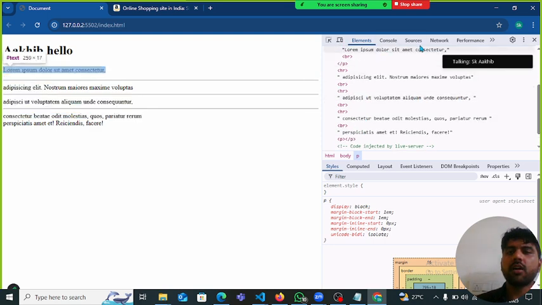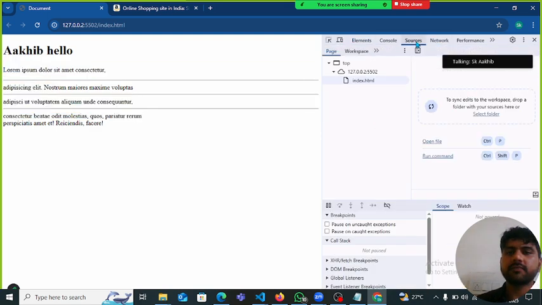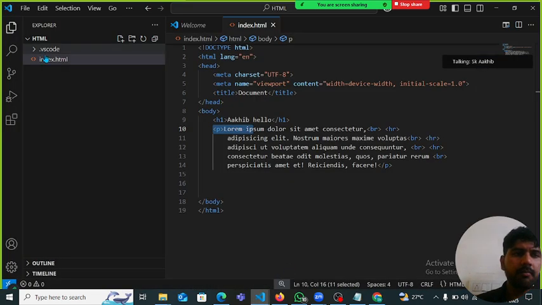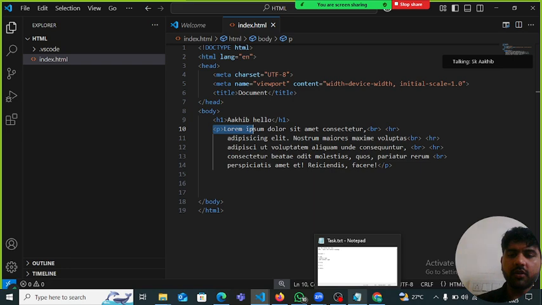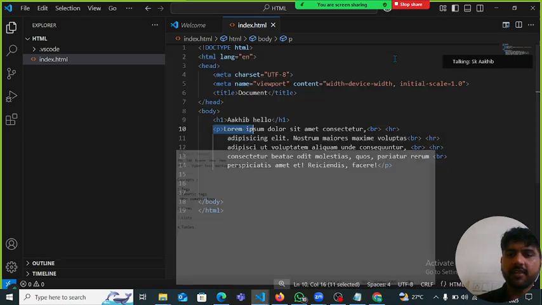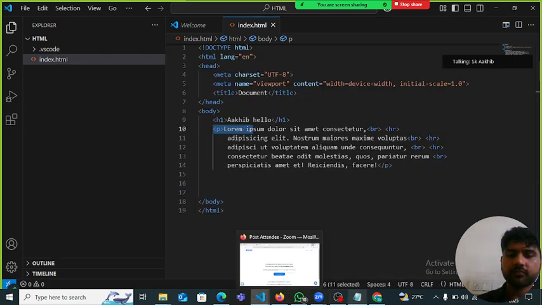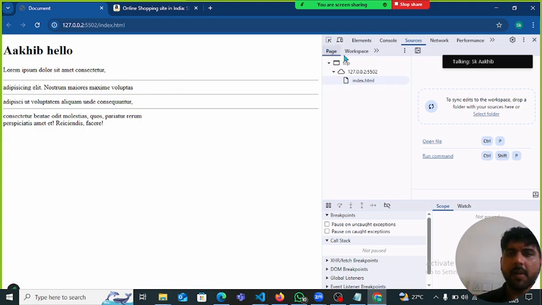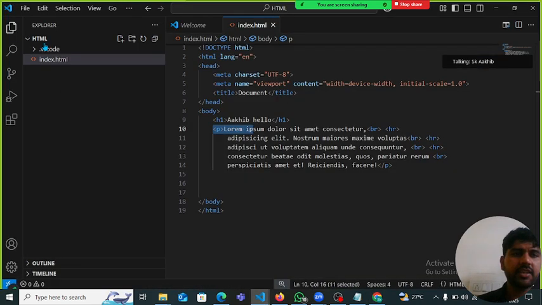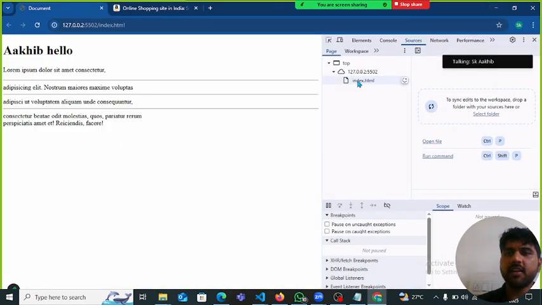And if you want to know the network sources, so here, instead of my Visual Studio Code, it's in the sources here. Instead of the HTML document, I have created the index.html. You can see the sources in a web application. What are my sources? My source is index.html. The same file I have created here, index.html. So this index.html file I can see from here.